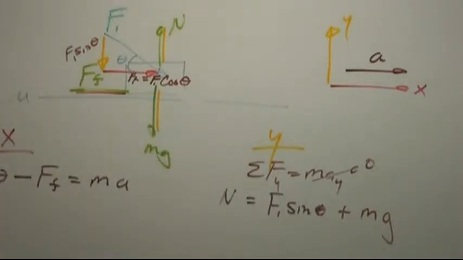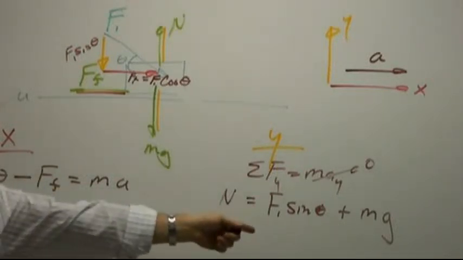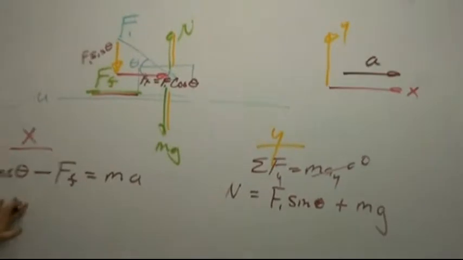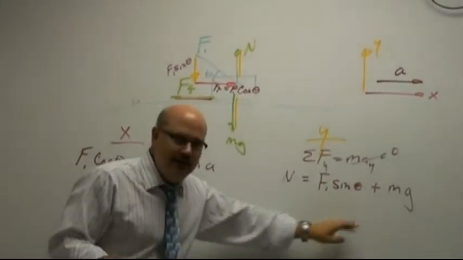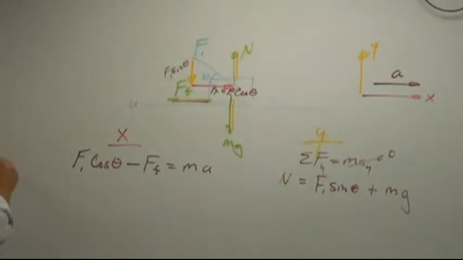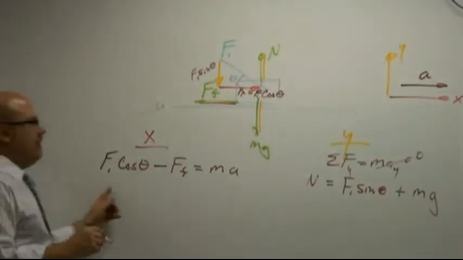Okay, I have a question though. Because you said originally you didn't know acceleration, but you just assumed it to be positive. Right, I assume that if it's going to move, the only way it's going to move is that way. But if it were moving at constant velocity, which you don't know... hang on. Let's look at all the possibilities. Everybody, this is correct assuming that there's acceleration. If there's acceleration that way, it's going to look like this.